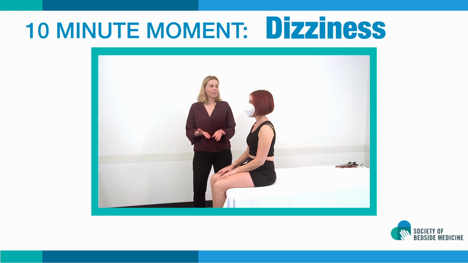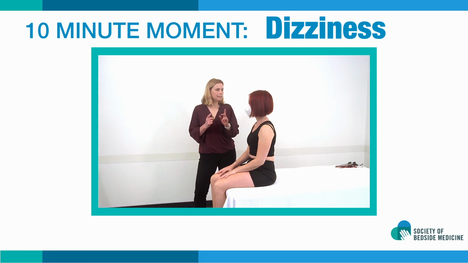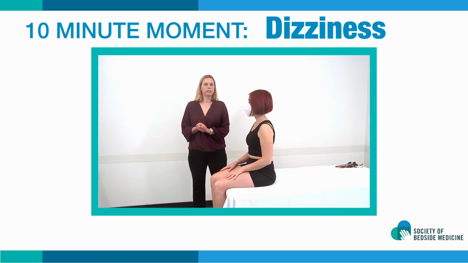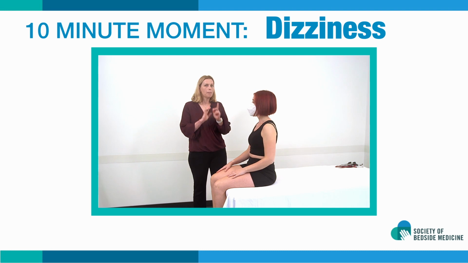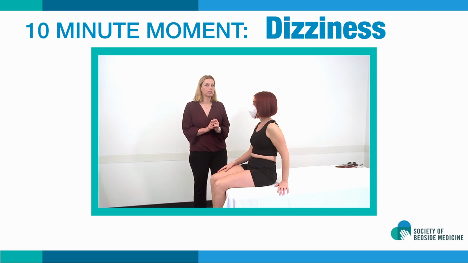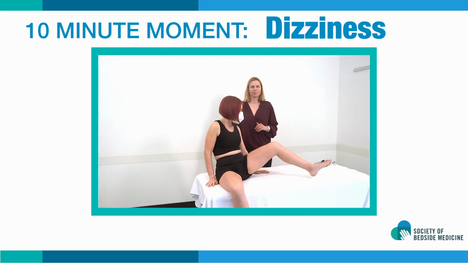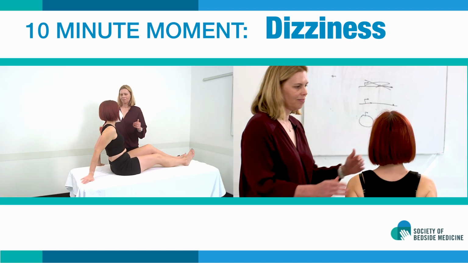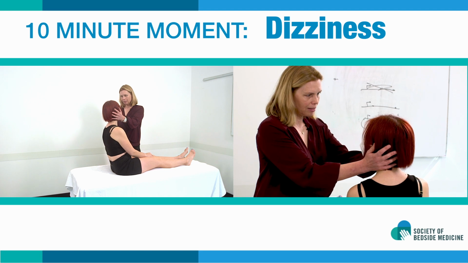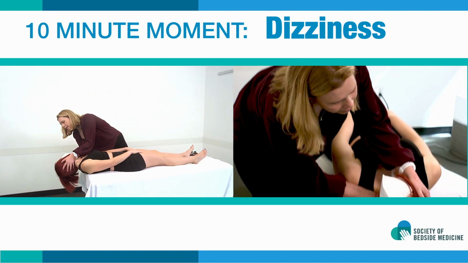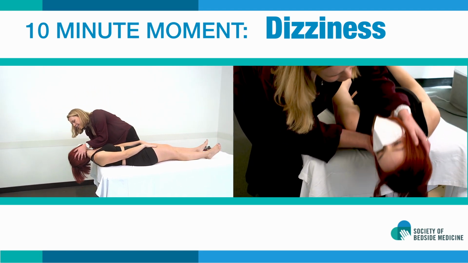I'm going to do another test for dizziness. Please sit up straight and turn your head to look at me. I will then quickly lie you back so that your head hangs over the examination table. Please do not close your eyes because I'm looking at your eye movements. Good. And now look at me and continue to look. There we go. And sit back up.